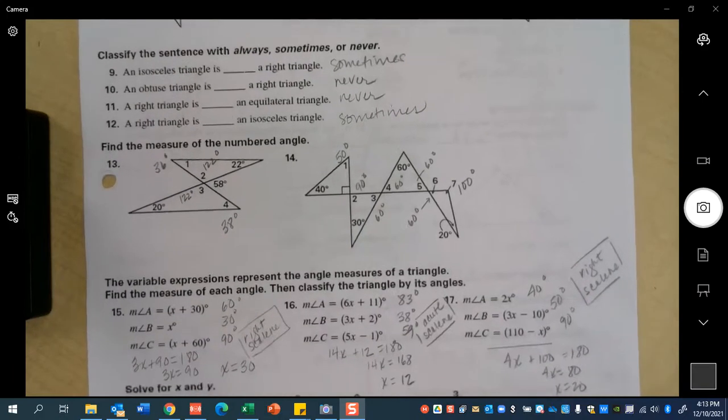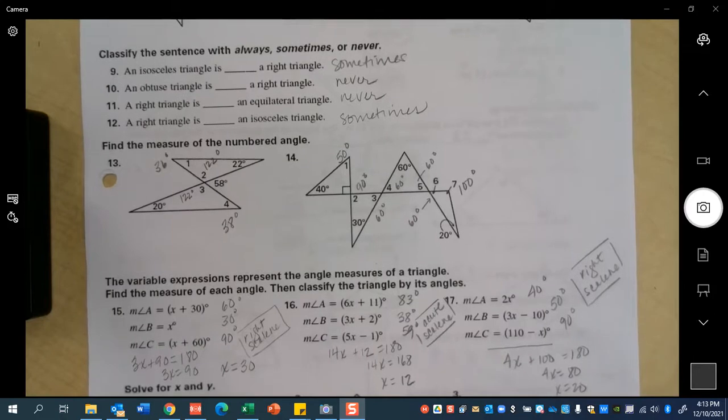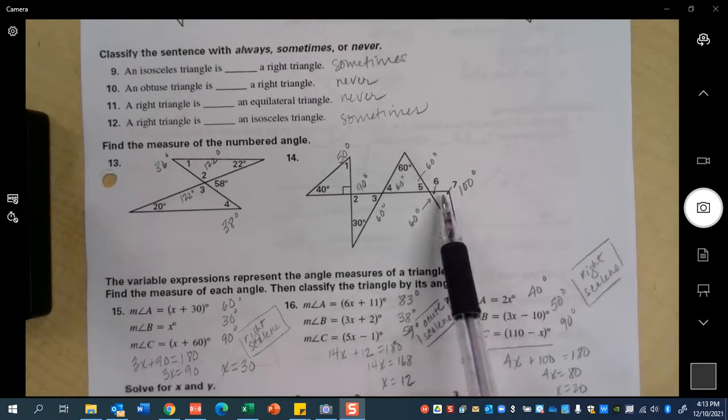All right, these next two questions should seem familiar. I know you had them on your quizzes. So I started here with angle 3, figuring him out because he was supplementary with 58. Then, of course, I've got my vertical angles here. And then I used my triangle sum theorem to figure out the 36 and the 38 degree measures. I've got some complementary angles here, some vertical angles here. Triangle sum theorem gives me 60 and 60 and 60 and 60. And then, of course, I get that obtuse angle there.